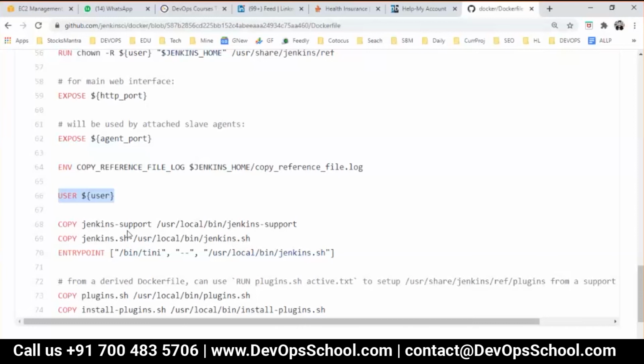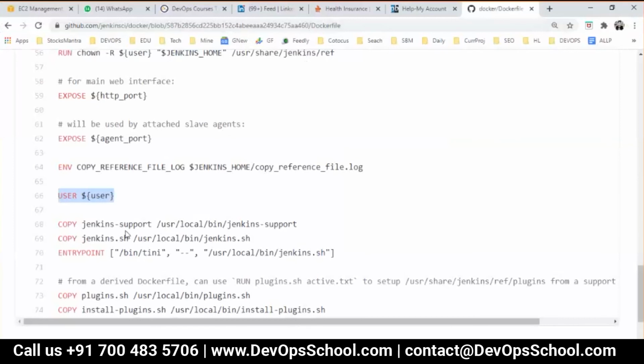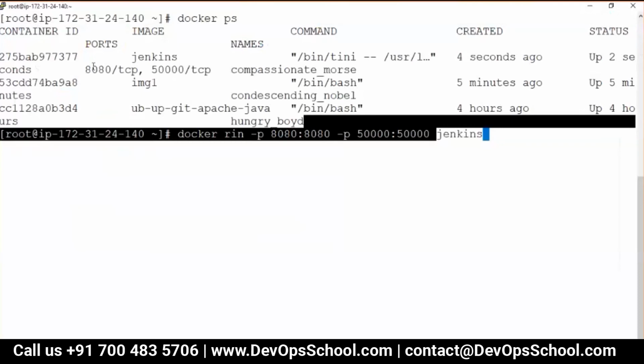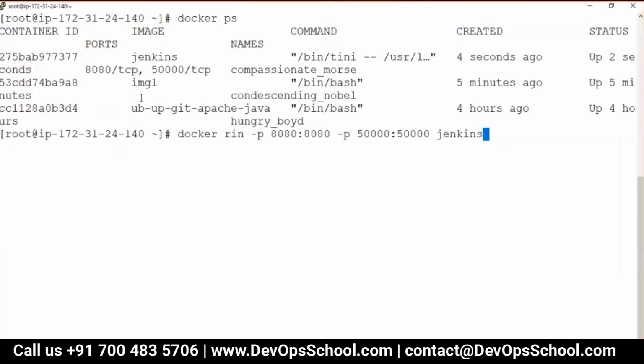See, what I'm trying to tell you: I'll give you one application and I will ask you to run it. Think about it, a very simple problem. I'll give you, let's say, Apache, and you are a newbie in the software engineering domain. And I say, okay, you run Apache by running this command. But now how will you access that application? How will you know whether it's running on port 80, 81, 85, 86, 100, because only the developers know that the application is running on certain ports. So you have to tell that person, right?